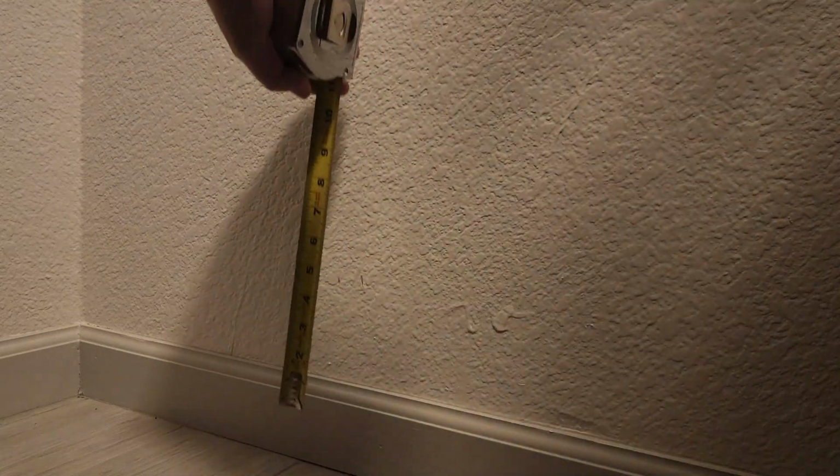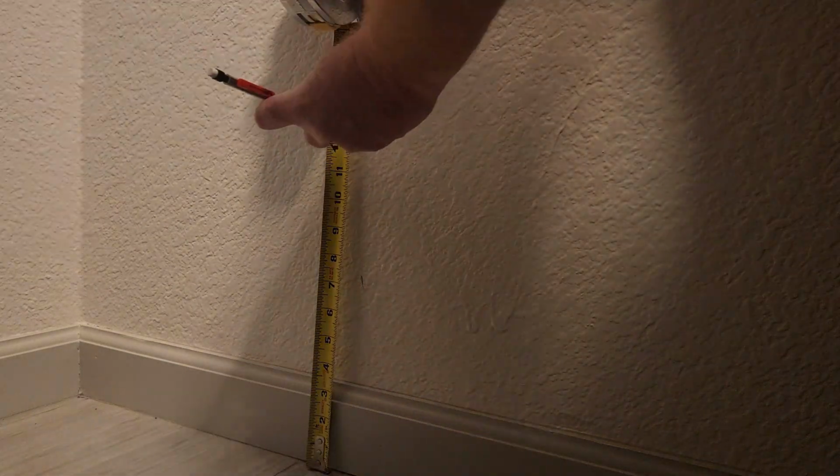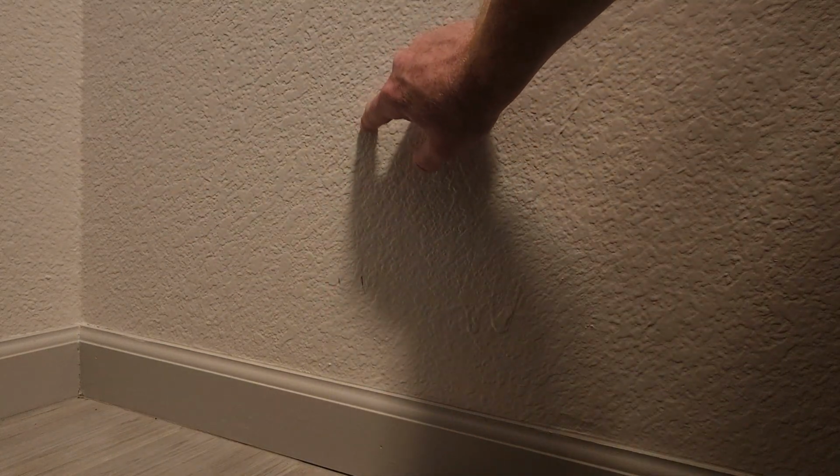All right, so now I need to measure the vertical. We're going to be looking for 13 inches up from the ground to get our height. That's going to be right here. Okay, so I've centered off my measurements from the wall to here, from the window to here, and I got my height. So that should be good enough. We're going to end up cutting a larger access hole in here, so it doesn't have to be 100% dead on, but it'll get us in the ballpark.